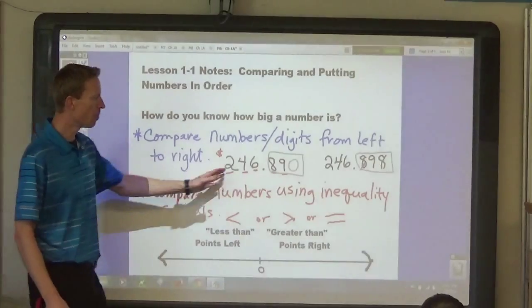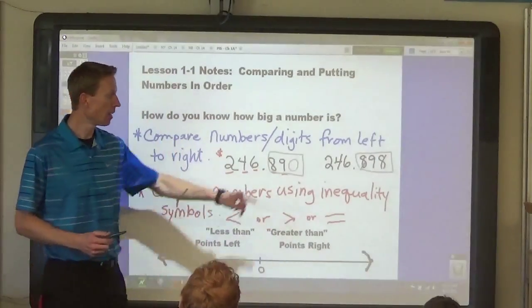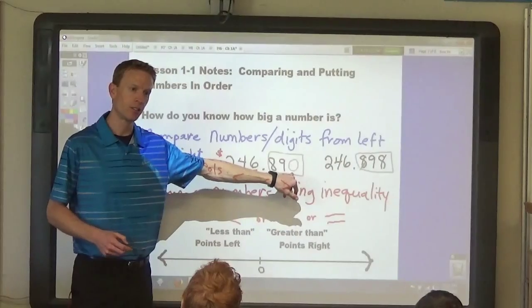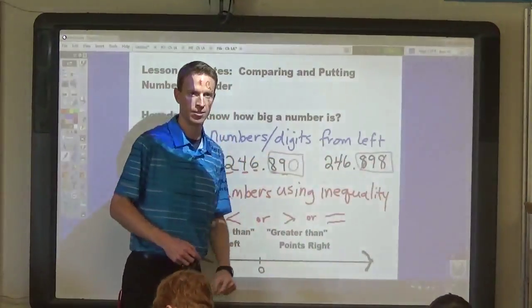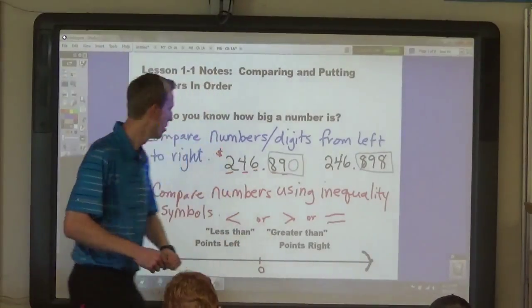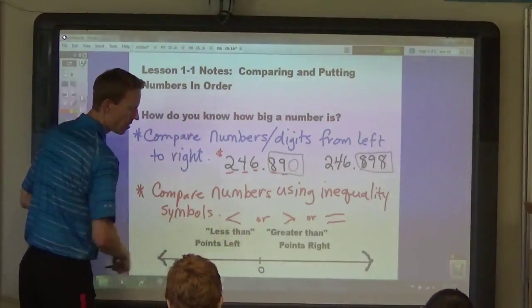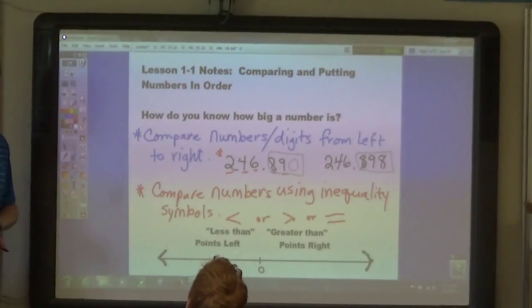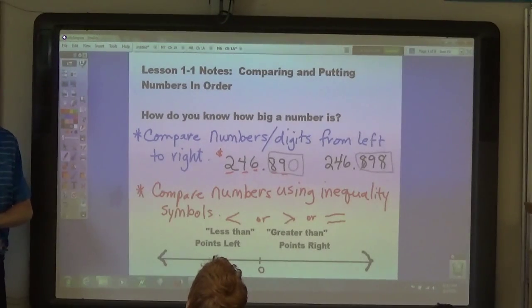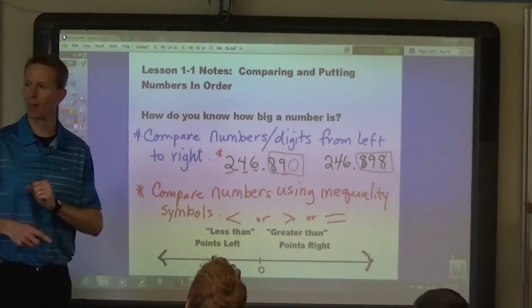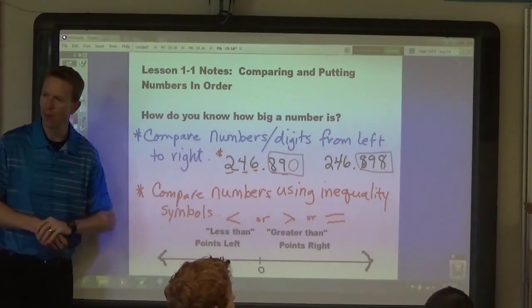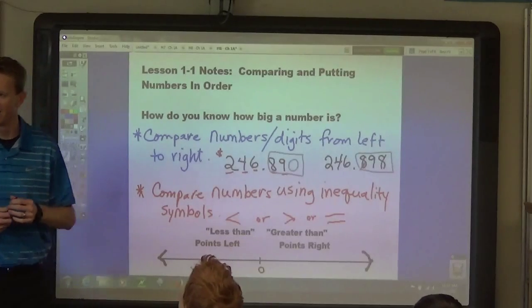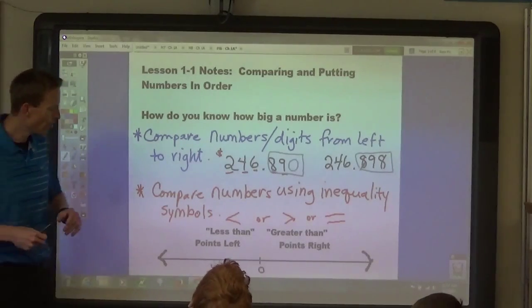Now, always compare the numbers in the same place, and sometimes you'll need to add zeros at the end in order to be able to compare the places. Okay? Now, which one is the less than symbol? Which one is the less than symbol, Jeremiah? Yeah, which one is? Describe it for me. Well, which way does it point?